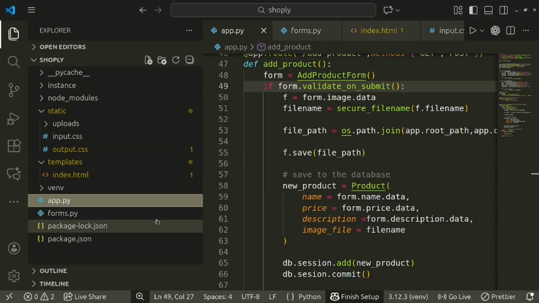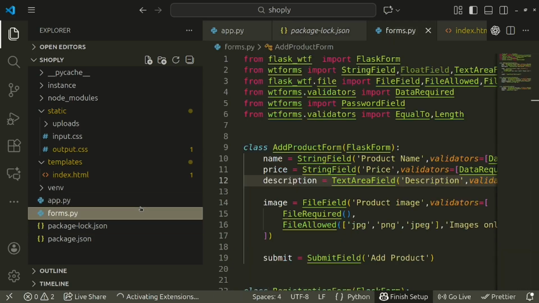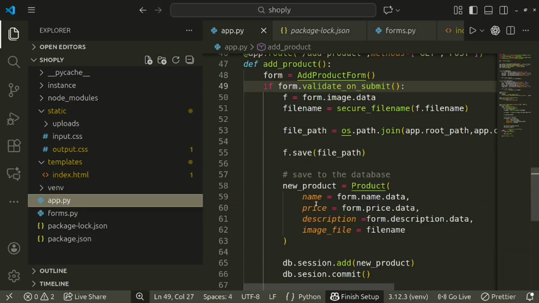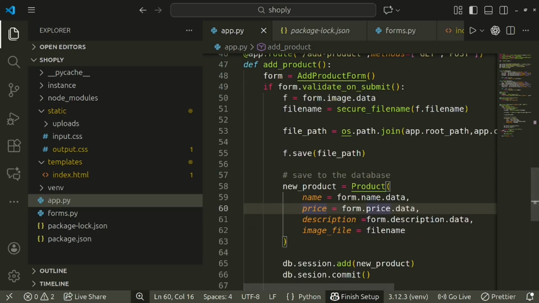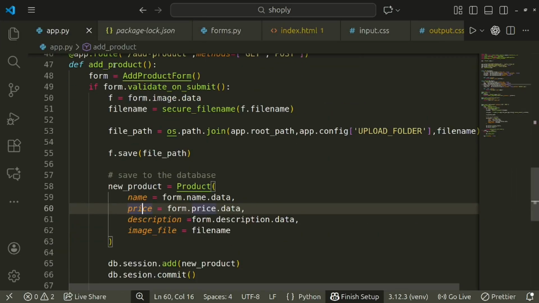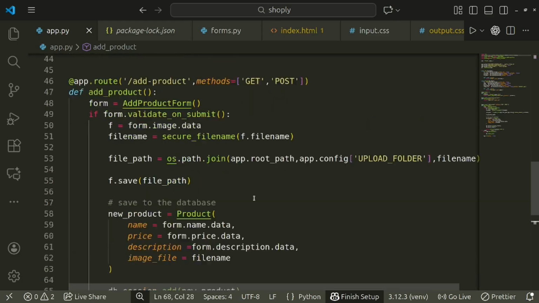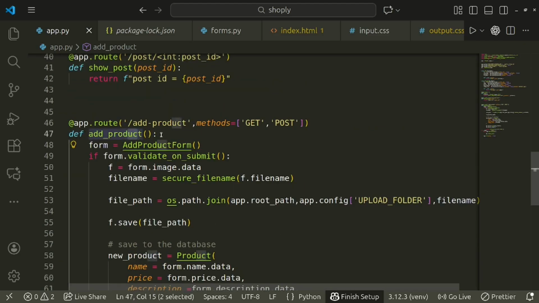Okay, so let's continue building our form. So let's go back here where we have the add product function, and we forgot something here because we are not showing the add product page, so we must make sure we do that.